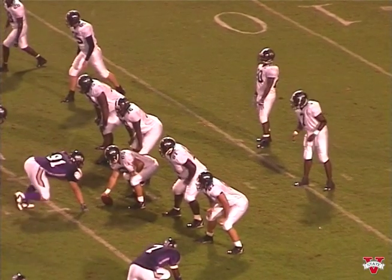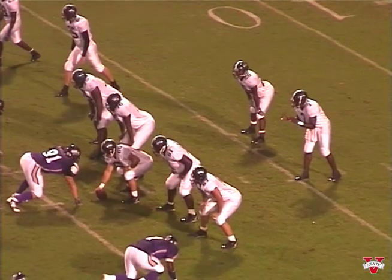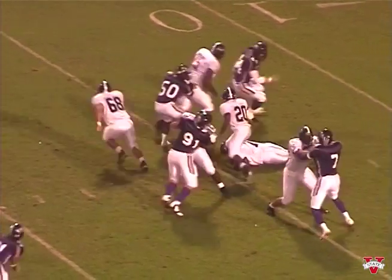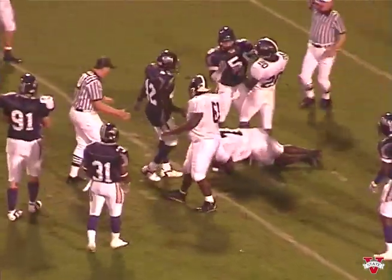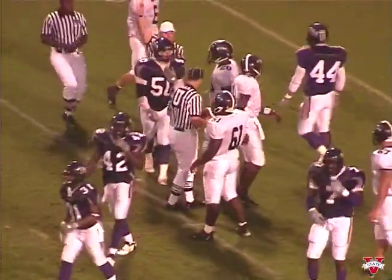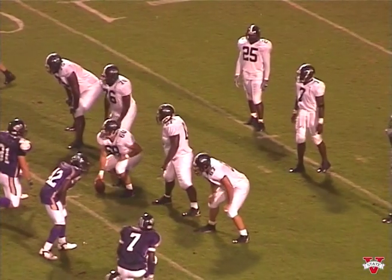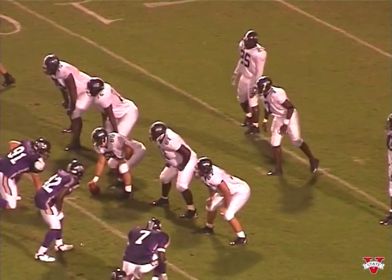Tatum's gonna go into the shotgun, three receivers far side. Locked on by himself up here on the home side of the field. Fabian drops it and falls on it. Fumble snap is recovered by Walker. Play will lose about 30. Far side, Dalton to the near side. Got to get it out to their own 27-yard line for the first down.